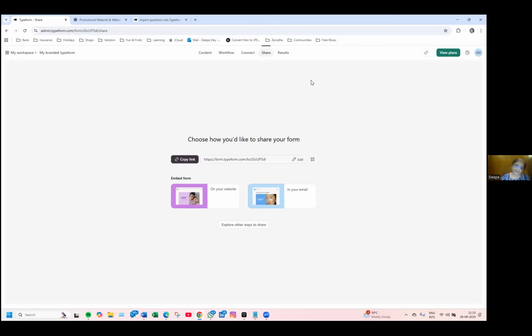Give it to any client. Share it as a freebie, whatever it may be. Okay. So this was a very short lesson on how to use Typeform and how to create a form using Typeform. Okay, and publish it.